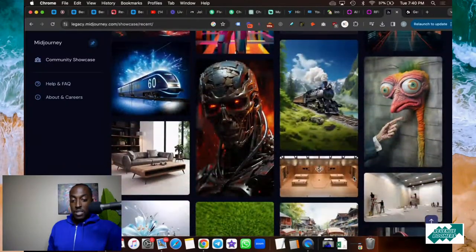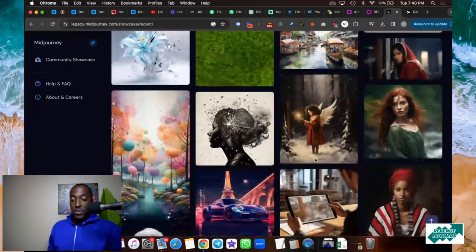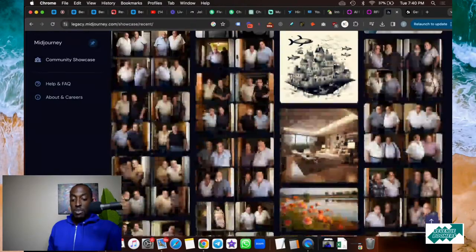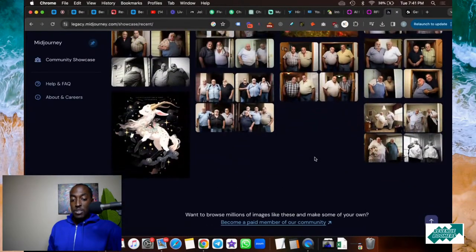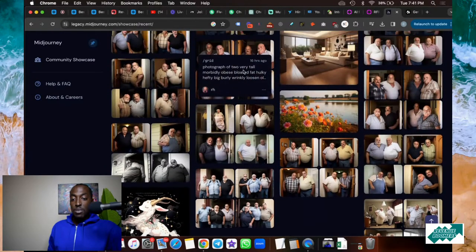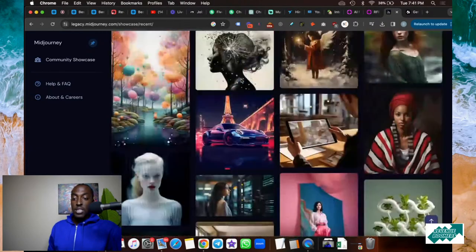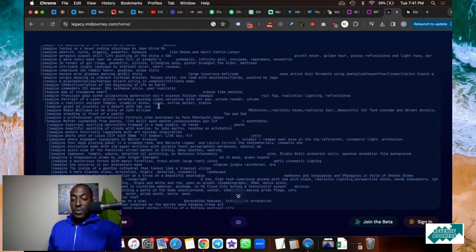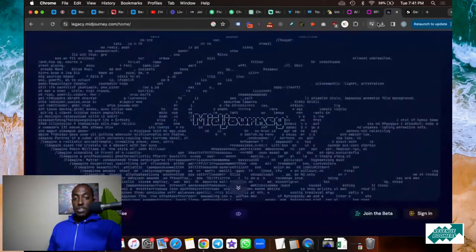Whether you want to create a basic photo, a cartoon image, whether you need this for work, as a graphic designer, or for clients — the sky's the limit with Midjourney. It's not the best at creating images with text in them, but for regular visuals — photographs, animation, illustration — this thing is extremely powerful. Check out Midjourney; it's definitely an AI tool that is not going anywhere. You can join the beta program — it's my favorite tool.